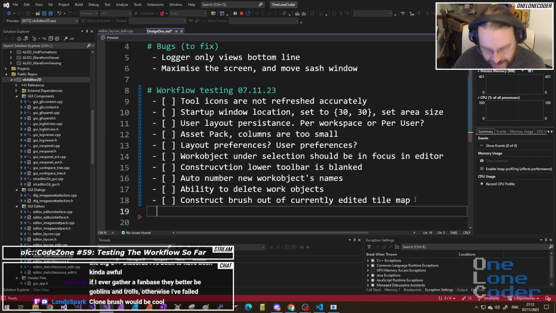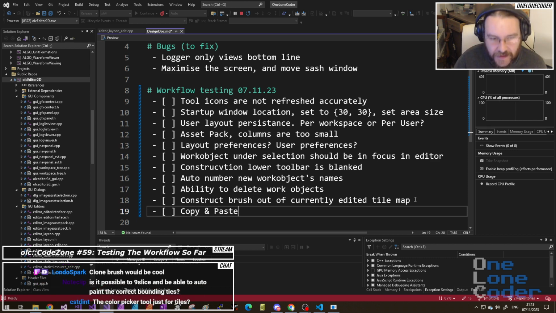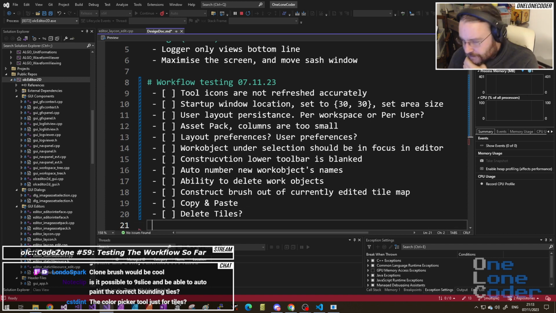Which would lead on to probably exactly the same implementation of copy and paste. And whilst we're thinking of copy and paste, I don't actually have any facilities to delete tiles either. Clone brush, yeah, I think that's kind of what we're just talking about there.